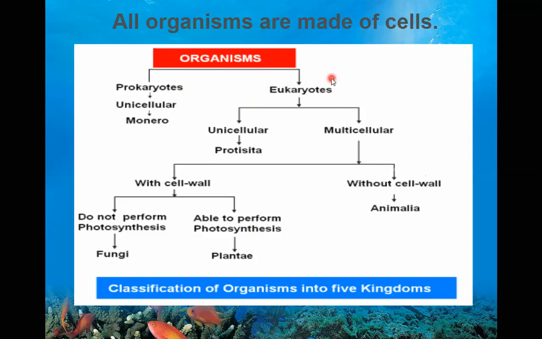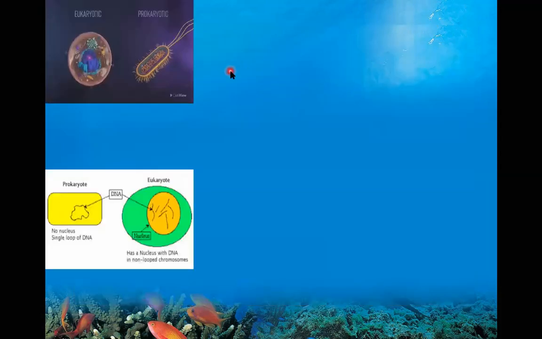How do their cells look like? So this is the categorization on the basis of the shape of the cell or the differences at the cell level. Now you can see on your screen that we have two types of cells, as we discussed in the previous slide, eukaryotes and prokaryotes. You can see that the eukaryotes have a proper nucleus, whereas a prokaryote does not have a proper nucleus.